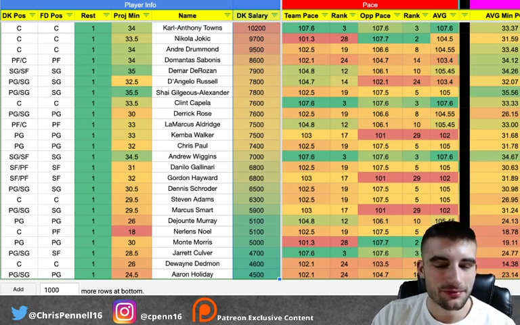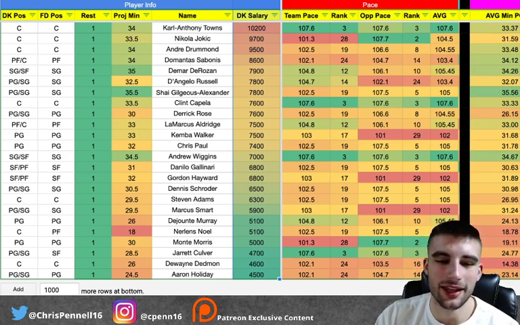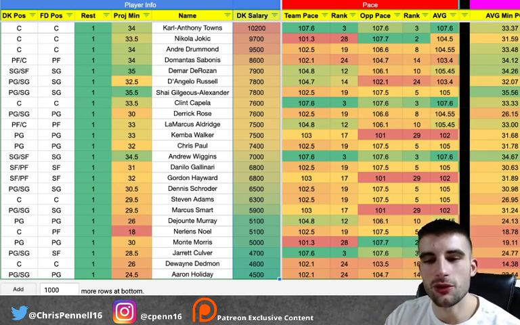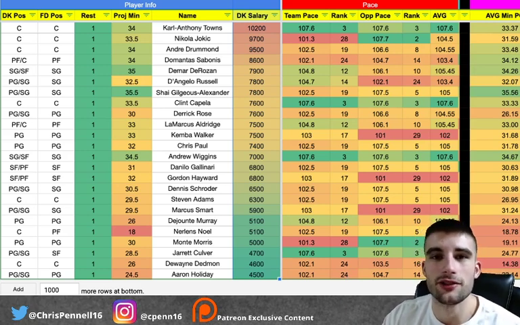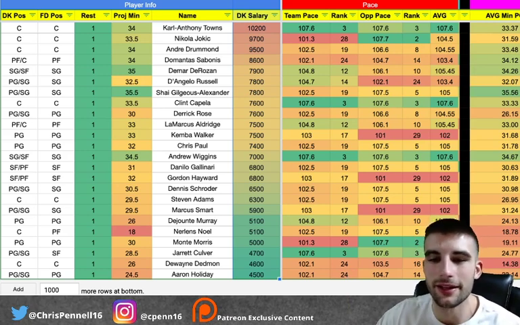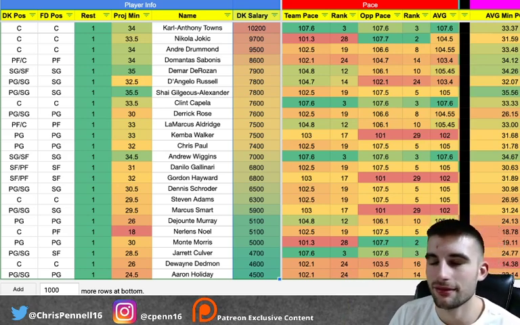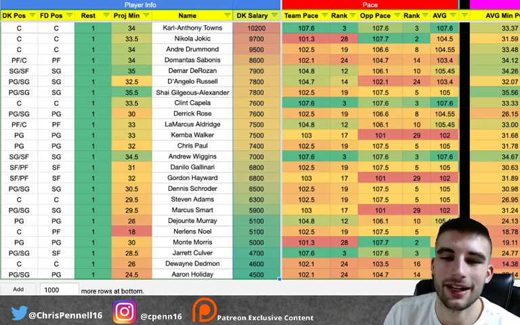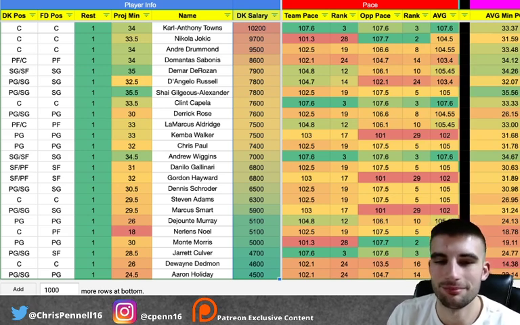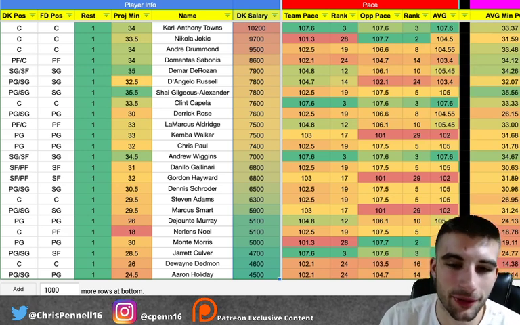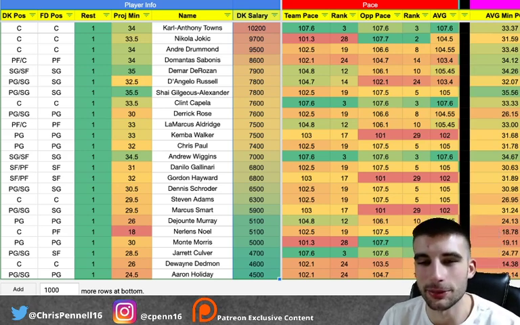Jarrett Culver, I debated on putting him in here, but there's not a lot of value options. So when there's not a lot of value options, what I tend to do is I look for the best game on the slate, which is this Houston-Minnesota game, and then I try to take some cheap players in that game. So you can even throw in guys like PJ Tucker, like I said, Jarrett Culver, those kind of guys, just the boring, cheaper guys that kind of stand on the court and just trip and fall their way to 20 points. That's more PJ Tucker. Jarrett Culver is a little bit more involved.